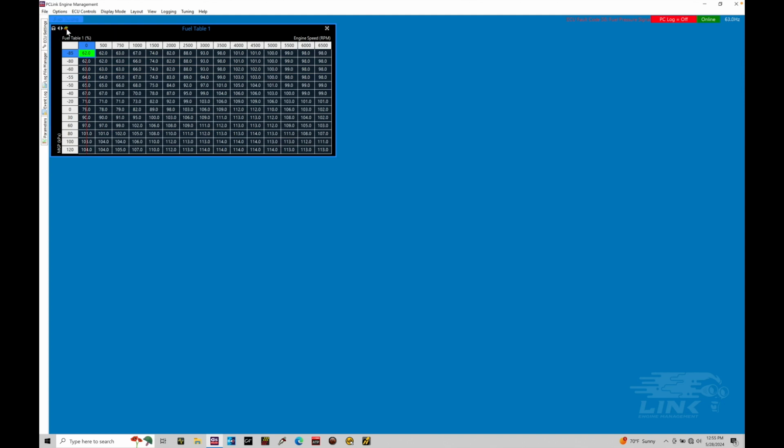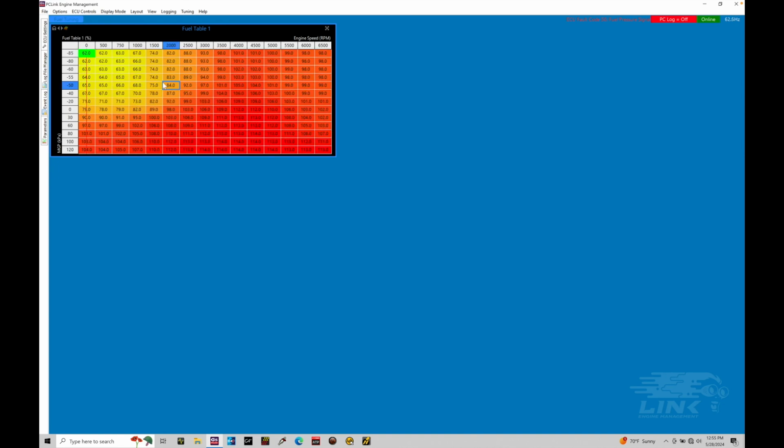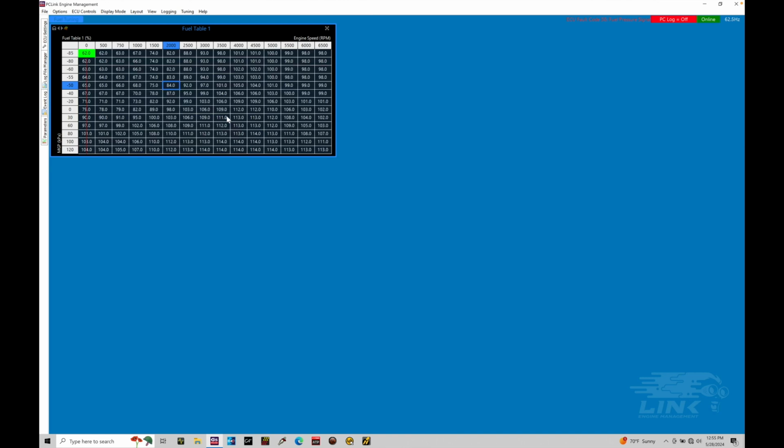We can alternatively quickly just look at that three-dimensional view of the table right here. We can flip back and forth. Not really important right now. I'm going to go ahead and just click H on the table. That brings in the gradient color of the table. It allows us to see kind of trends in the data within the table here a little bit easier. We can flip back to H, that takes the color away.